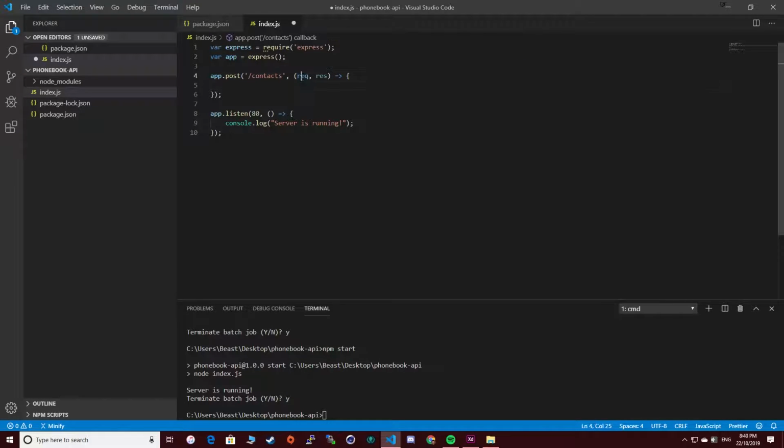So if we're going to get a request and a response in this code, that means that we can take the request, which in this case would contain the new contact, and we could do whatever we have to do. So we go to the database, we save it, whatever, and once it's saved, we can go res.send to send something back as a response. So this would go back to our React app.